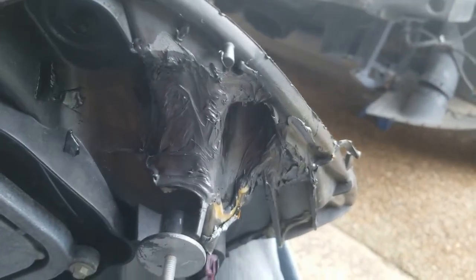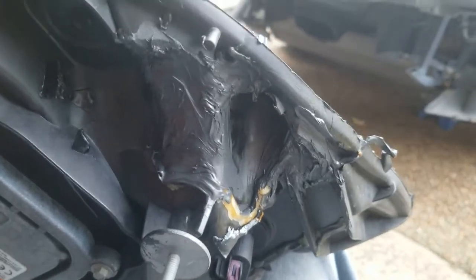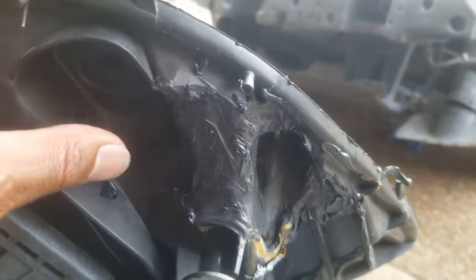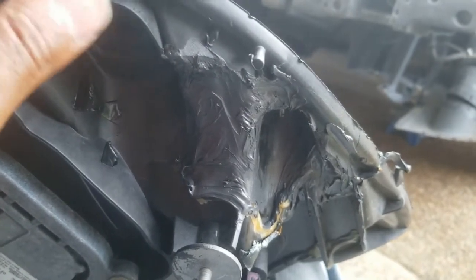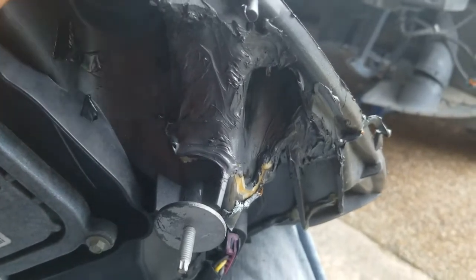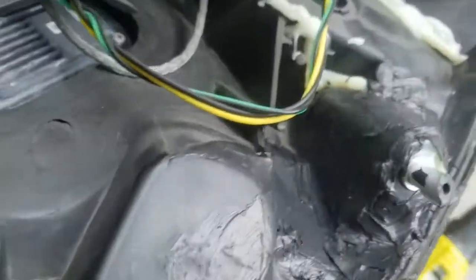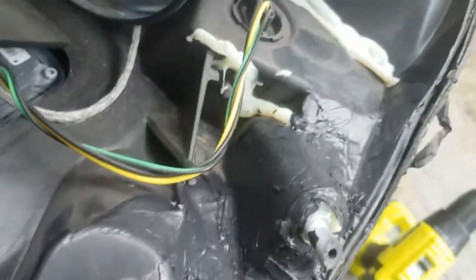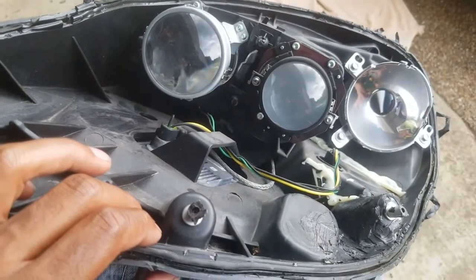So this will hold. Now that I'm done, I probably could have still used the tape, but I probably could have used the bundle here, the bundle with the fiberglass strands in it. It probably would have worked way better, been stronger and dried a little quicker, but you know, something to learn and use for another day. Hopefully I don't need it, but if I do, I'll probably just do the bundle here. But yeah, let's put the rest of this together.